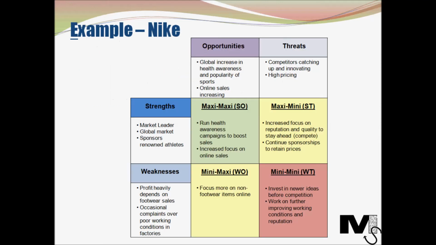Okay, now let's look at an example here to get all of this clarified for you. The example that we're going to look at is the company Nike. Nike is a global leader in the sports industry, and we're all very familiar with Nike as a company. To run a TOWS on Nike, we actually need to start with a SWOT, as we understand. We have presented here a simplified version of the SWOT analysis to begin with, and then run a TOWS analysis on Nike.